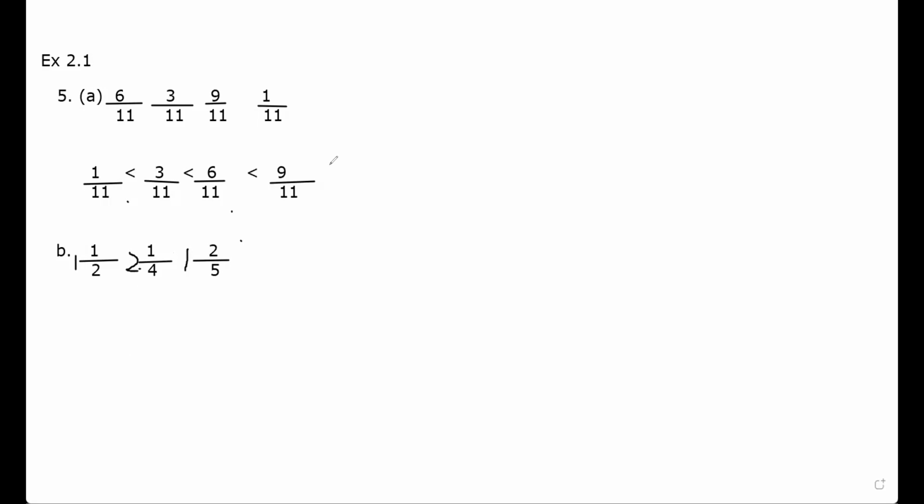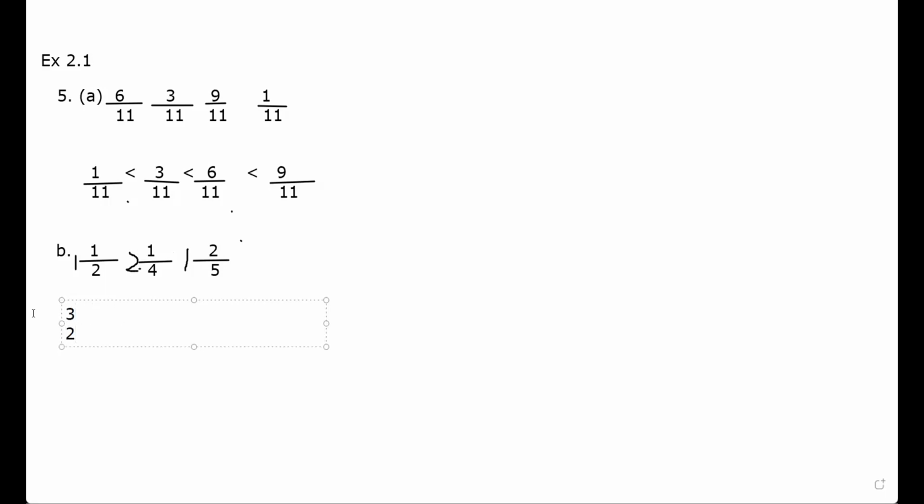So first of all, you can see that all denominators are not equal. So that means these are unlike fractions and we need to make them like fractions. First of all, these are in mixed fraction form. So what you have to do, you know how to make a mixed fraction into an improper fraction. 2 ones are 2, 2 plus 1 is 3. That is 3 upon 2.